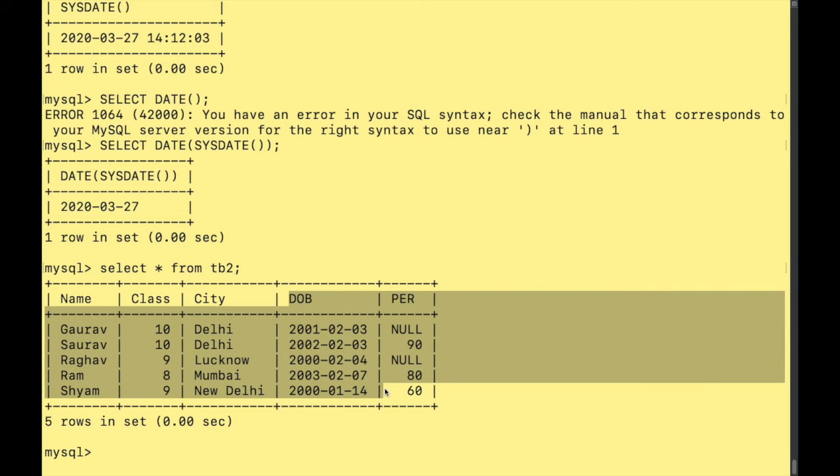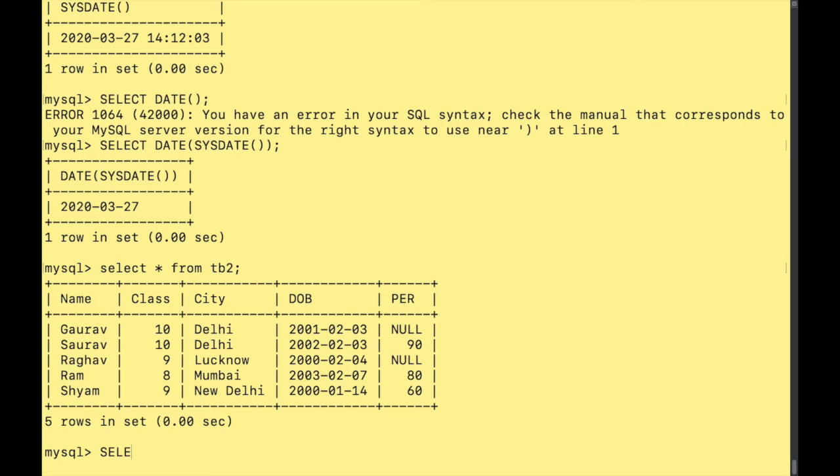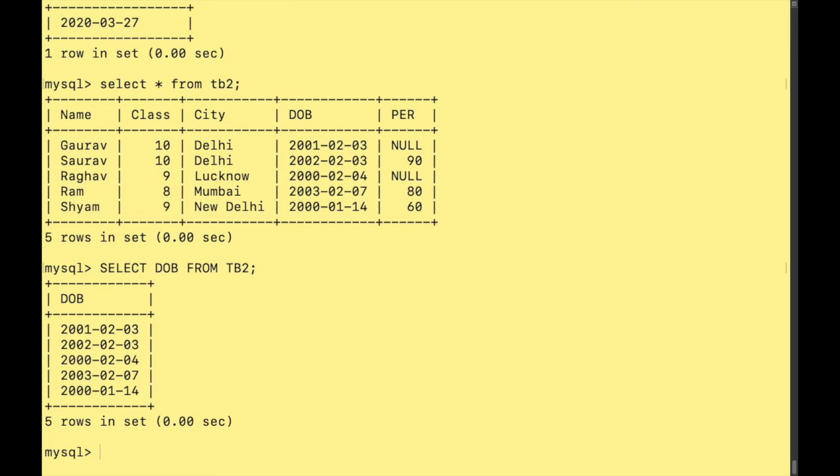Now how will we work with dob? Like select dob from tb2. This will display the date format.